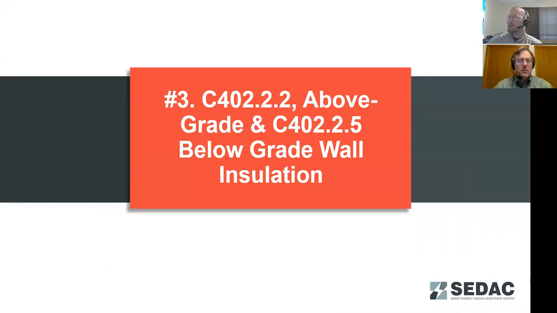Before we move on, we did get a question about cover board, if it counts as a layer. Depending on what path you're following, if you're doing the prescriptive R value compliance path, you would have to meet the R value requirement. So if there's a listed R value for that cover board, you could add it to the R value of your insulating layers as well. Otherwise, you'd be using that in a U factor calculation analysis. So it could be considered as part of your roof assembly, depending on your compliance path.